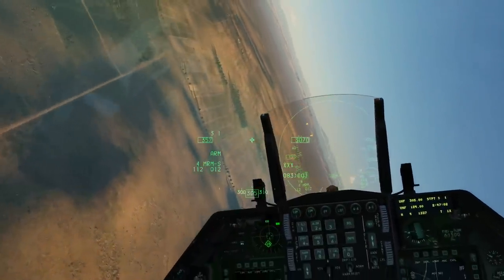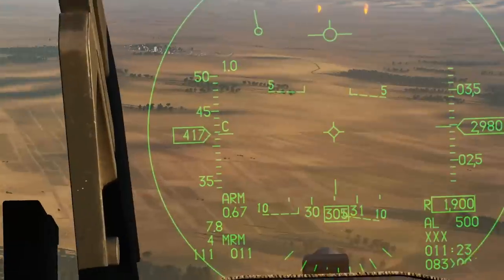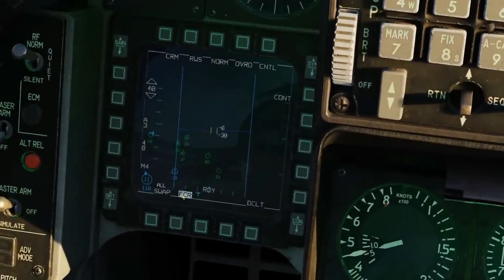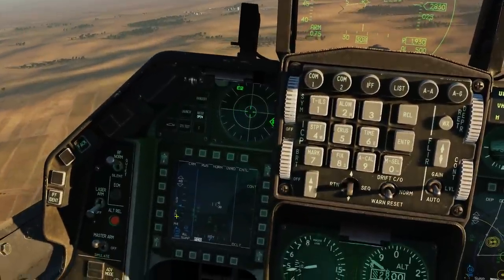Group 1, northeast of Bullseye, 1 miles, Angels 06, tracking southwest, 4 contacts hostile. Group 2, south of Bullseye, 901 miles, Angels 002, tracking west, 4 contacts hostile.